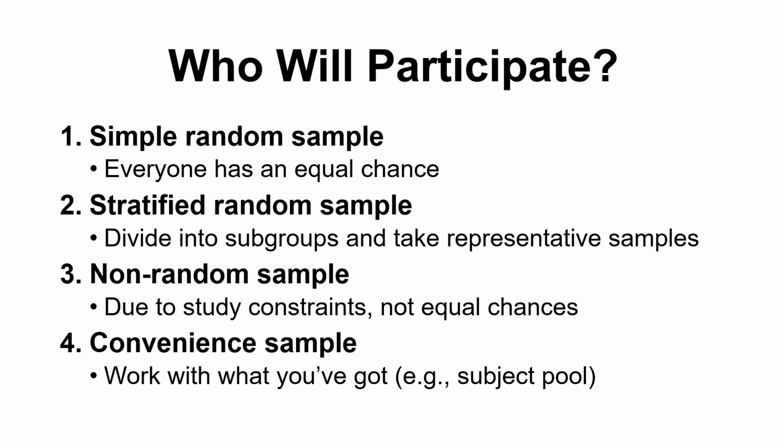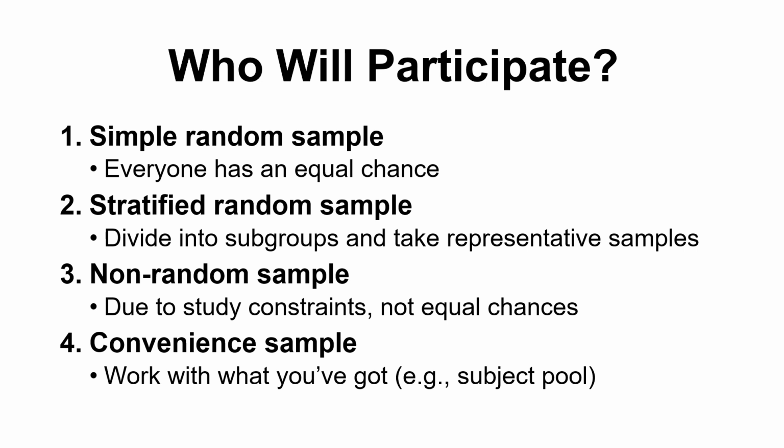The third type is non-random sampling. So this is basically saying that due to some kind of study constraint, not everyone has equal chances of being selected. And if you get into a methods course, you can break down different kinds of non-random sampling. Sometimes you start with, say, a convenient location and ask people to recommend their friends or others that they know that fit your criteria or something like that. But basically, non-random sampling is when we cannot random sample for some reason outside of our control.